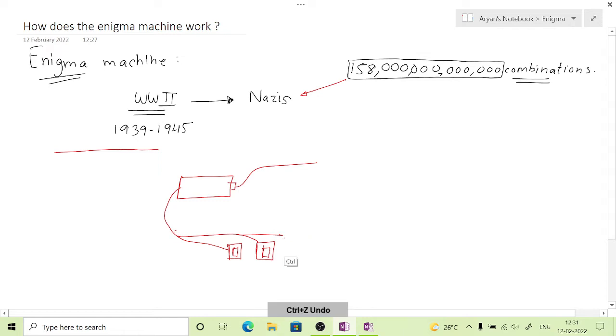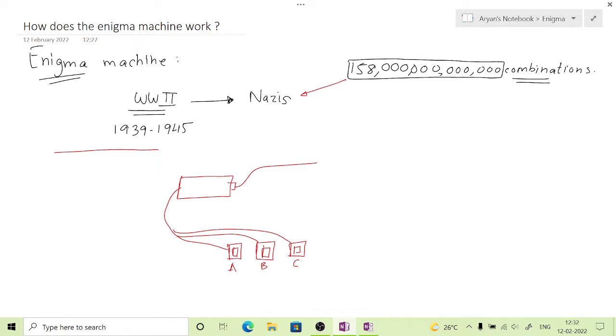Okay, I need to undo. Again, a third switch as well. So for now let's take three switches as an example, and let this switch be A. This is not exactly how the switch would be written. Can you imagine your light bulb switches? How do you remember that this switch lights up that one? Do you write something, or can you just remember it?